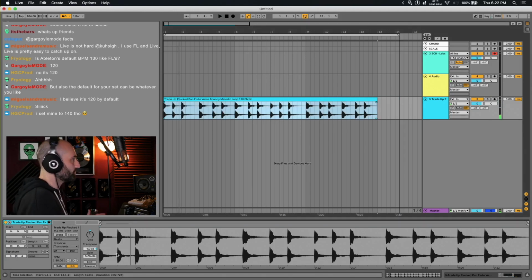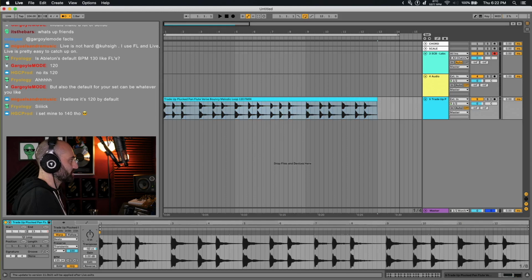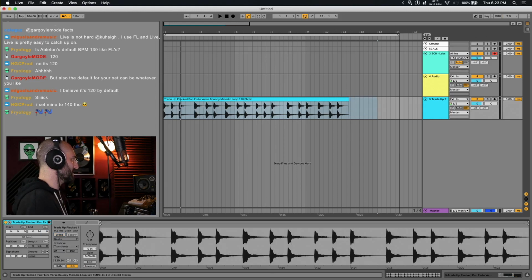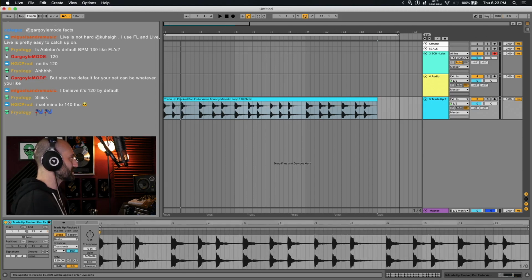So then what you can do from there, you can warp this and turn the pitch back to center. That's one way to get your loop on the grid. In this case, we know the loop is 120 beats per minute. If we didn't know, that would be the way to do it. But because we know it and our grid's set to 104, what we want to do is just set our grid to 120, then just hit warp. So now you can set it back to 104 and it's going to be perfectly on the grid.